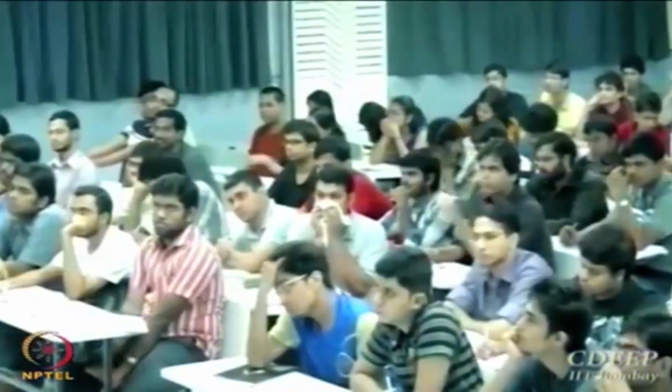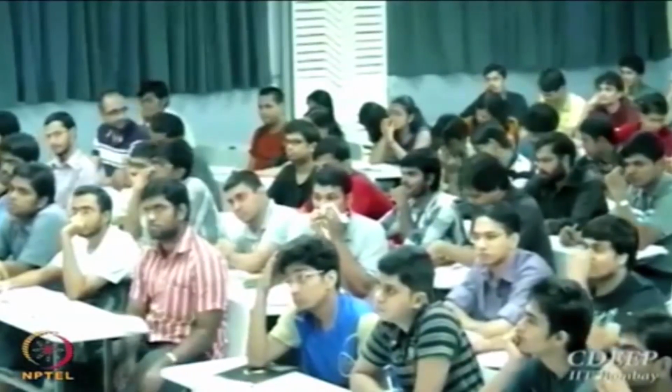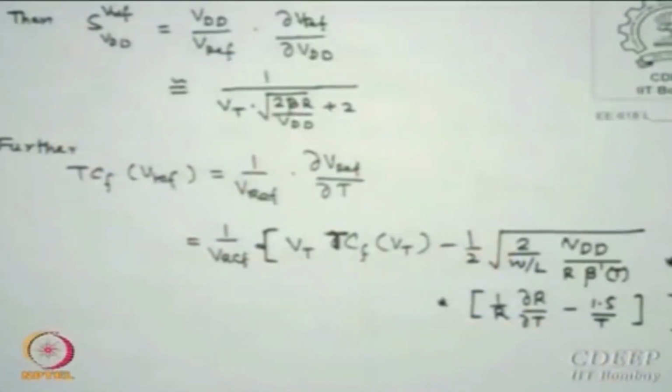This still has 1000 to 3000 or 4000 ppm per degree centigrade TCF, which is not fantastic. Less than 1000 is acceptable, anything more than 1000 is not a very good TCF. If you can get around 1000 or lower, what is the ideal one I want? 0, okay, I want 0. Now I will try to see this word I say, 0, can I really get 0? How can I get 0?